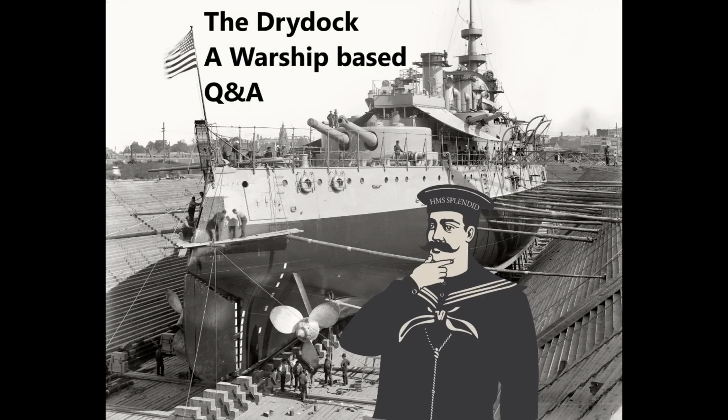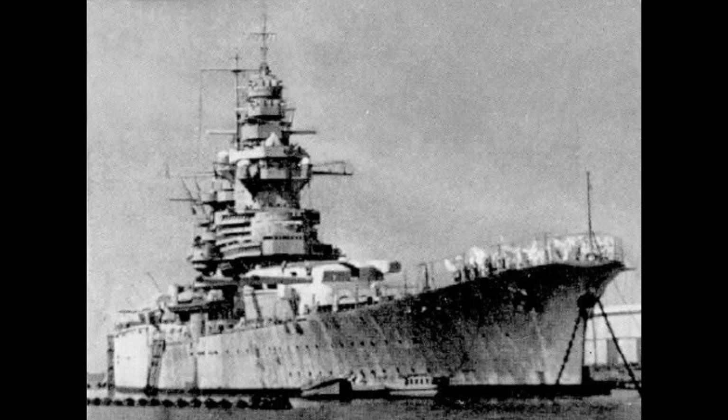Federico Bozzi asks, I read somewhere that the machinery of Richelieu was much more efficient compared to its competitors. Is that so? So the secret to Richelieu's machinery, and this is why you can't actually in something like Springsharp make Richelieu work, quote unquote, on its design tonnage, is because they used a brand new and experimental boiler. It made by a company called Sural.